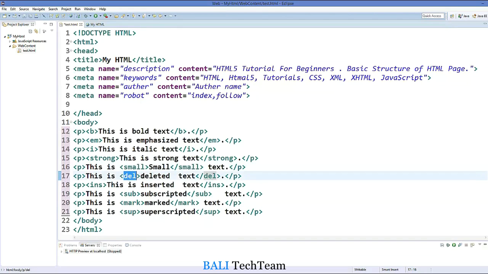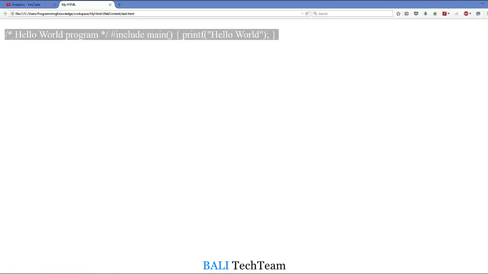For deleted text, you can use del, and deleted means it will give you a cross, or it will give you a line on your text, right? You can use ins for inserted text, you can use sub for subscripted text, mark for marked text, and sup for superscripted text. Now let's see how they look when we see them on the web page.